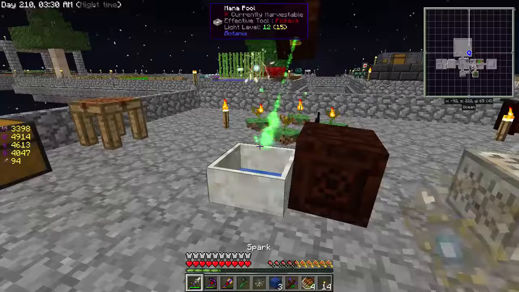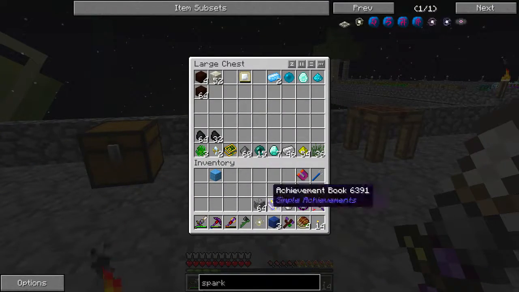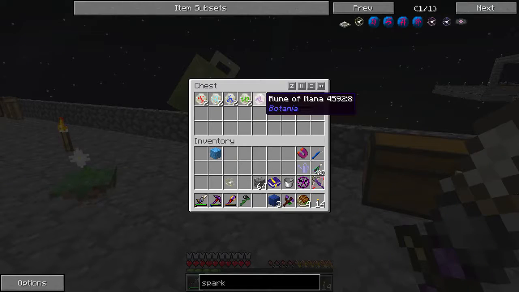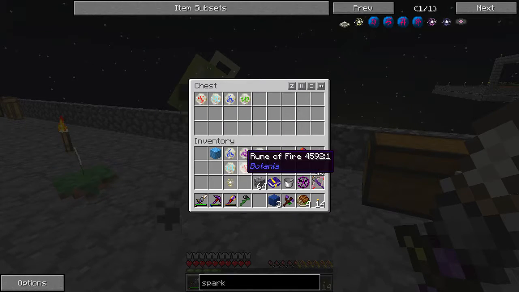We'll put the spark on there. You just right click with it and it puts a spark on there. And here's the thing. We're going to lose this rune of mana if we make the Terra agglomeration plate. But I'm going to go ahead and do it just because it's okay.